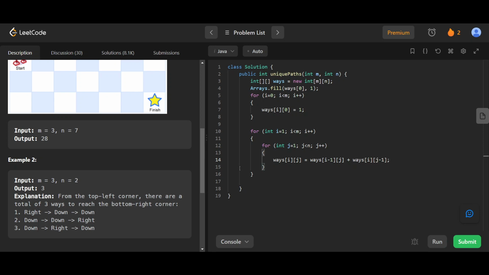Because those are the only two ways that you can reach i, j. And so at the end, you return ways of m minus 1, n minus 1.